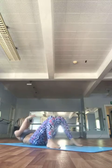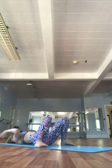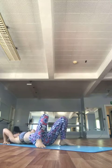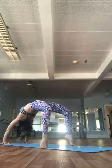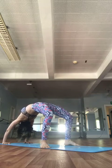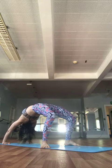Exhale, lie down. Ashto, prepare, bend your knees. Taking the hands right under the shoulders. Here we go. Nava, inhale, come on onto your head. Taking the hands and then all the way up. Bring your chest out over your hands, moving through a gentle internal rotation of your hip joints.